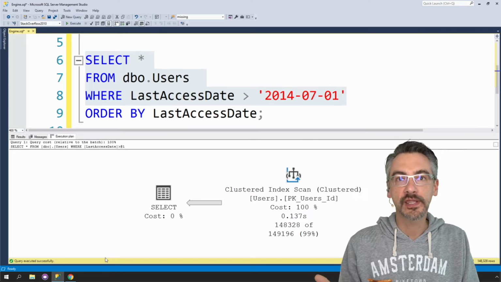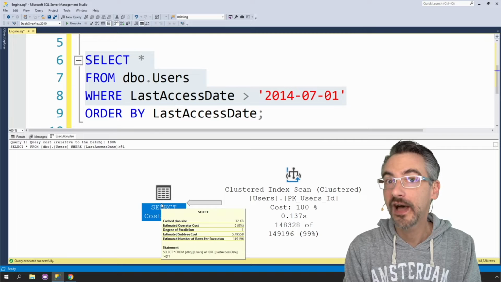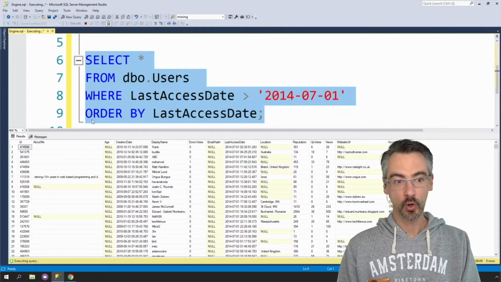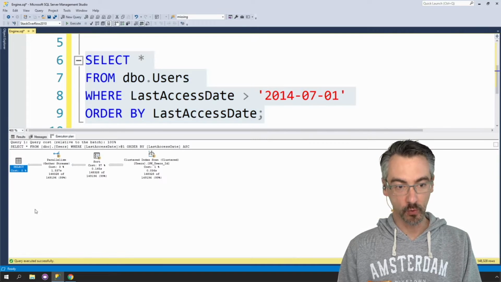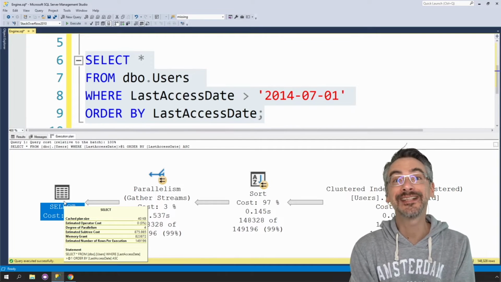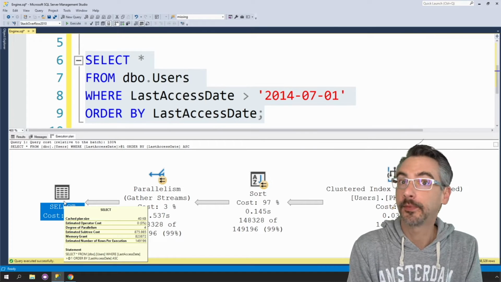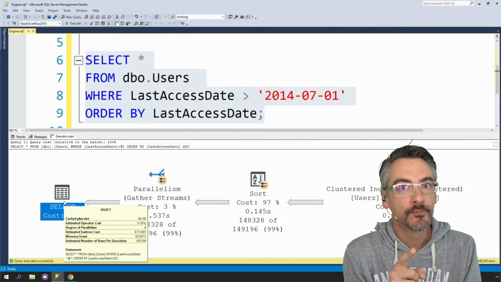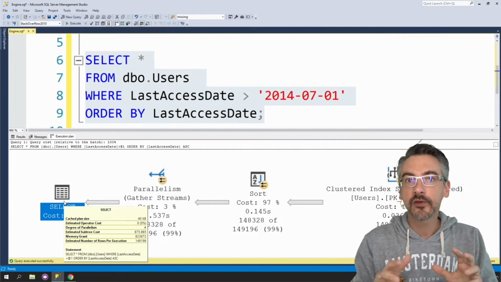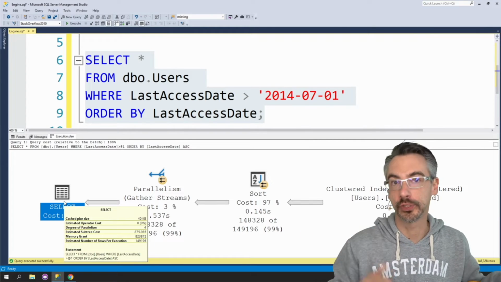If you need 150,000 rows and you need all of the columns, the cost on this little fella is only like 5.8 query bucks. But when you put in the order by, this is where the query cost is. So here we went from 5 query bucks to 875 query bucks. I don't actually have a problem with people doing select star. I have a problem with people who do joins, group by, order by, any kind of post-processing. The more columns that you add, the more screwed you are.